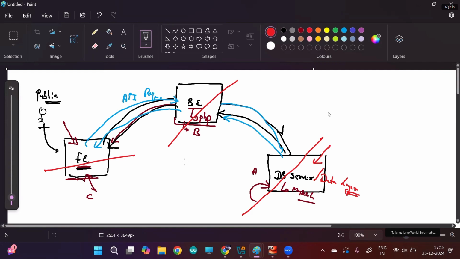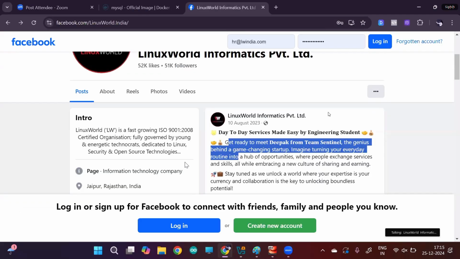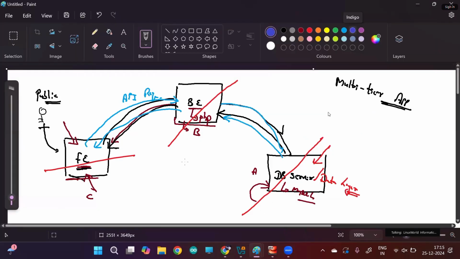Here this is the example of three tier or three layers, or I can also use the word multi-tier. Almost every app in the world is multi-tier, like Facebook, Netflix, or anyone. Now I am discussing this in Docker because this computer what you see here can be a container.